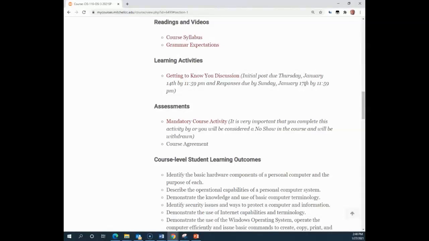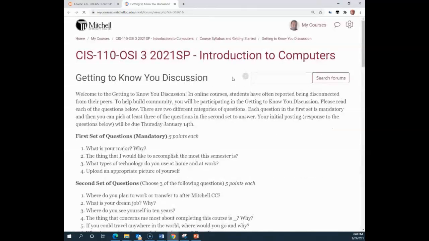Now, one thing is that I don't cut this off at the end of January 17th, because my goal is not to make sure with this thing that they're really addressing a due date. My goal is to really honestly get to know the students that are in my course that semester for a number of different reasons. If I go into that discussion, I'll show what I include, and I can give you a copy of the questions that I asked, but I broke it into two parts, and I basically give an introduction to it and tell why we do it.